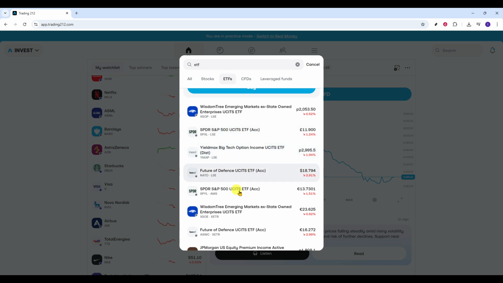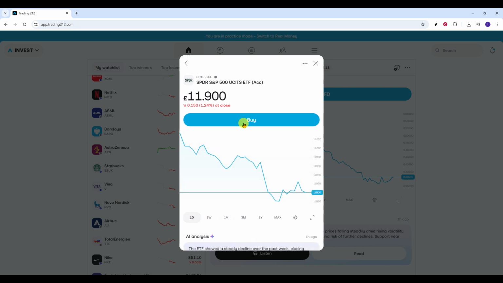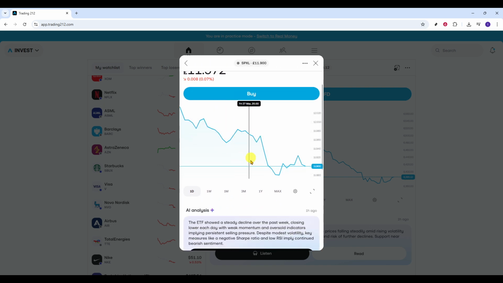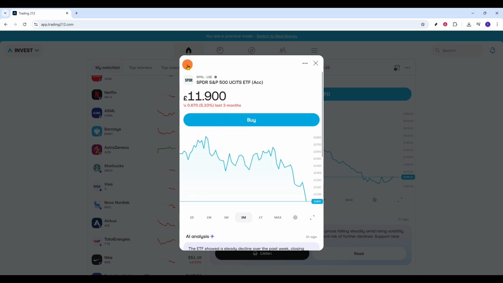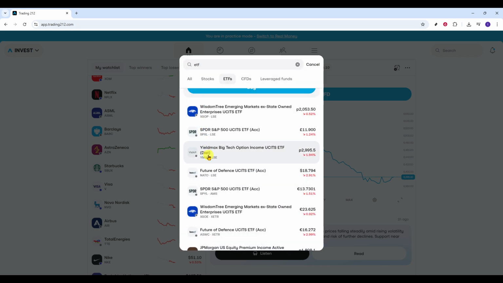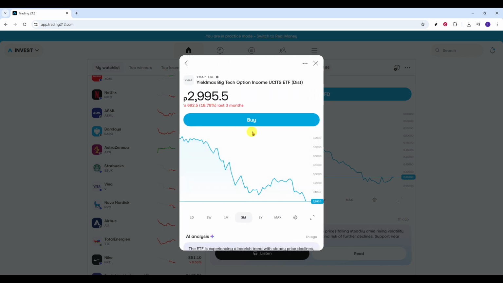At this stage, spend a moment reading the short summaries that appear next to each result. Not every name that includes the letters ETF is necessarily the category you want, so confirming that you're viewing an actual exchange-traded fund is a good habit. If you're comparing choices, look for familiar index names in the title and note the exchange to be sure it matches the market you prefer to use.